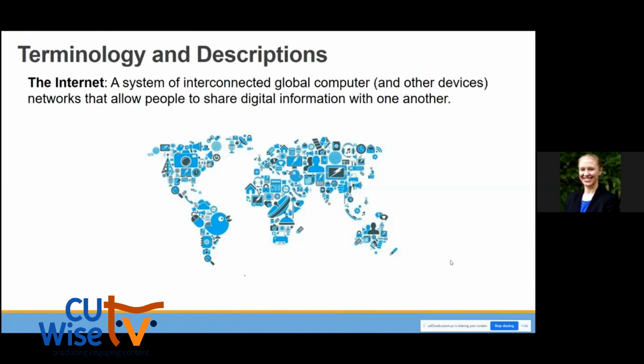So the internet isn't just websites. It's actually a whole lot of other computing and tools and things. And you can see it kind of here. I like this graphic because it goes into that idea that it's not just one computer. You can think of your devices like your smartphones and your tablets. It's all the social media sites. Everything else is all in the internet.